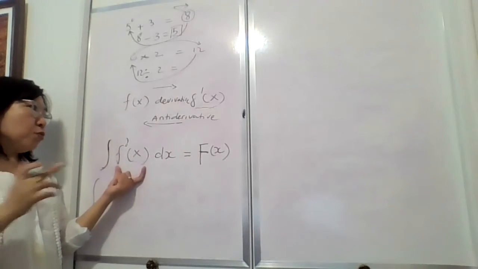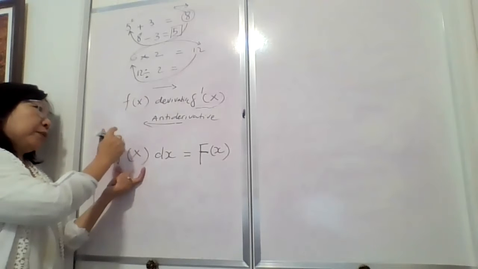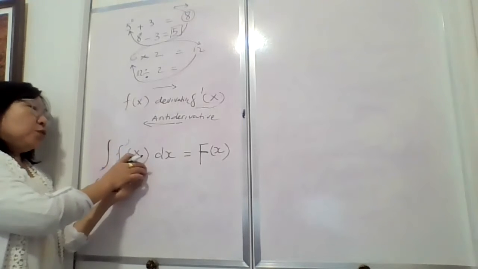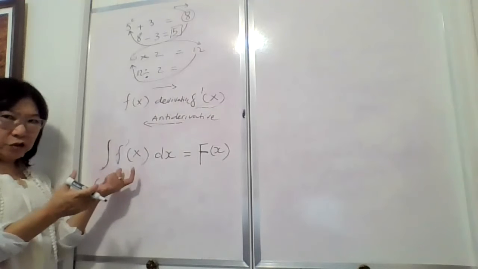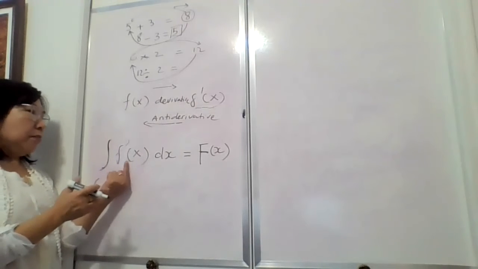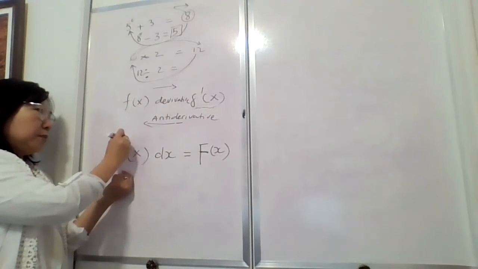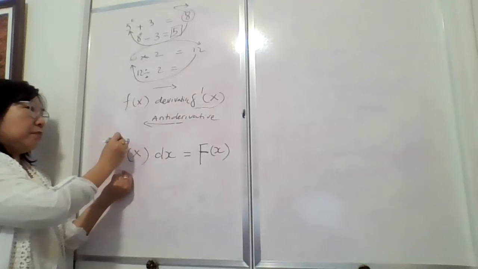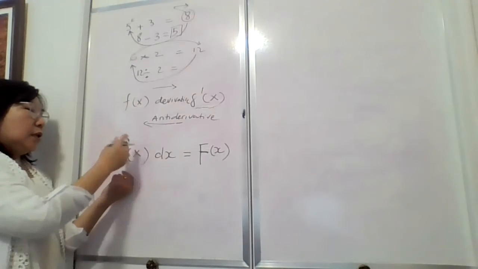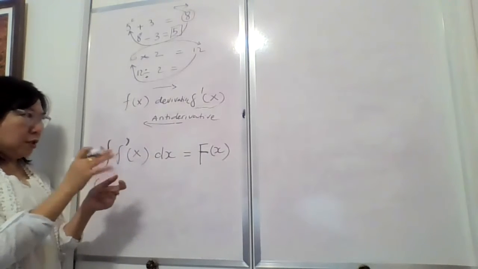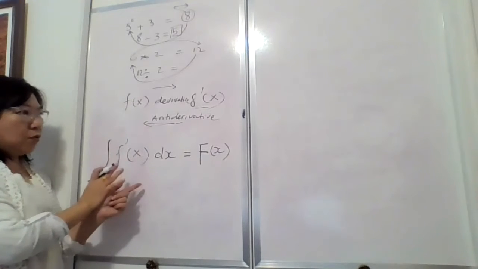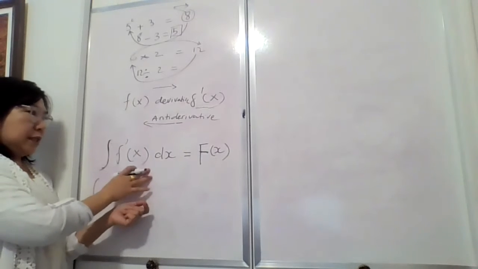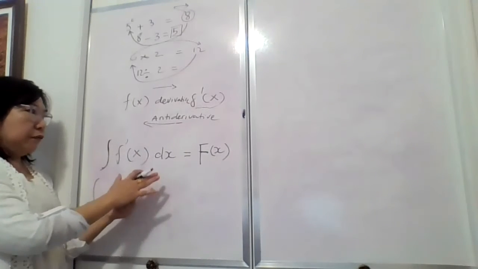So a lot of textbooks don't have this f prime graph here. But what they give you is actually the f prime function. It's not an f(x) function, it's the f prime function. But I think maybe they just want to simplify, so they didn't bother to put this in. Now I'm not sure about that, to be honest with you. I think that we should put an f prime here. But anyway, if you see something like that in the textbook, don't get confused.